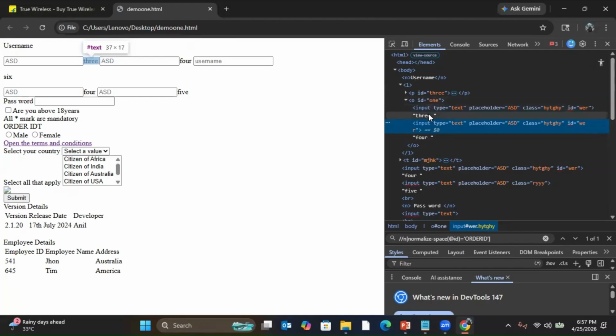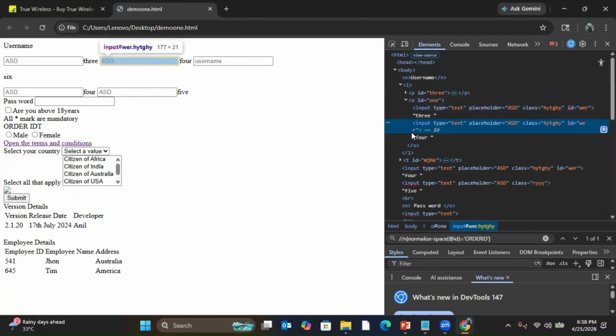These two are siblings. Why? Because these two are children of O. O is the parent for both of them. So these two are siblings. Yes or no? Clear? Yeah, clear. So if some sibling is present after me, or below in the HTML page, you'll see the below.